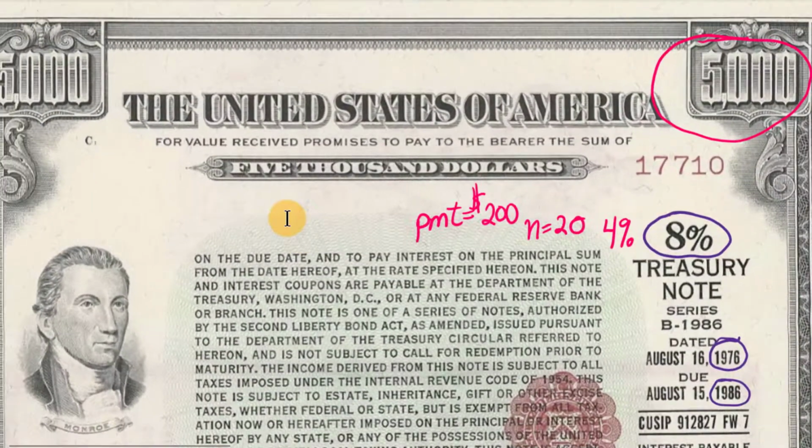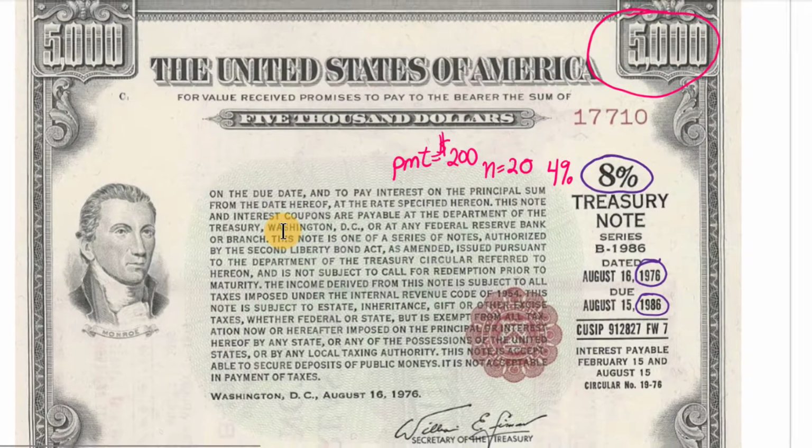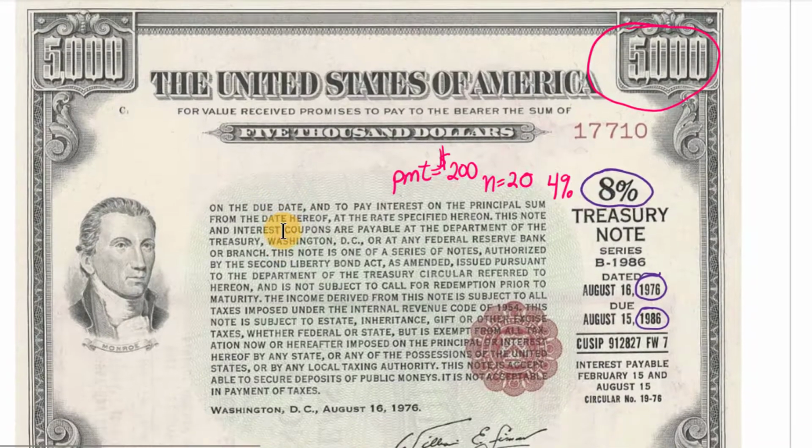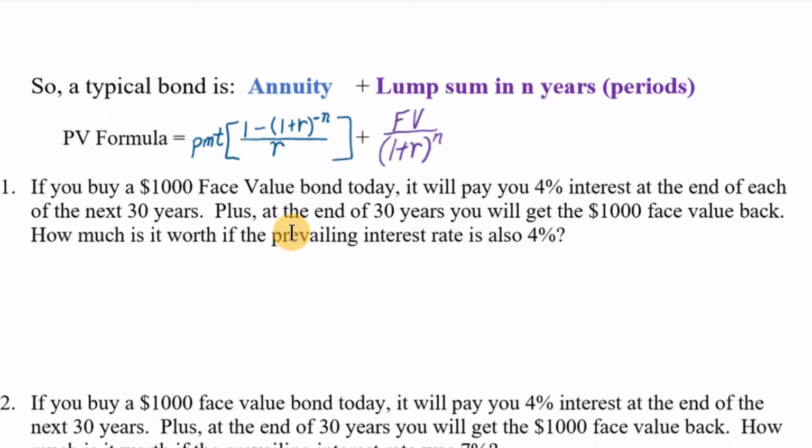So what we haven't talked about yet is the prevailing interest rate. So that if we wanted to calculate the present value, what is this bond worth if it were to be issued today, we'd need to know what the interest rate is today that we could get in some other asset to compare with. Now, we're going to do that in a few minutes, but before that, let's just do some kind of standard textbook problems to try to get some patterns under our belt and talk about what the formulas look like.